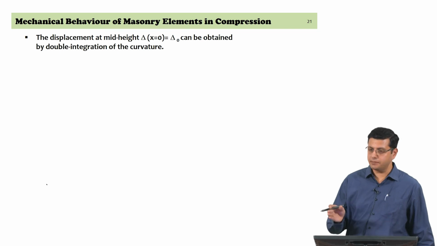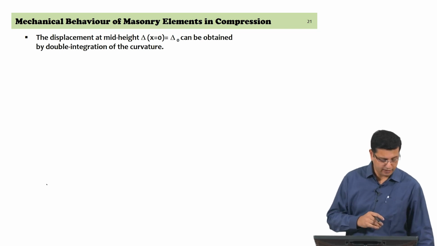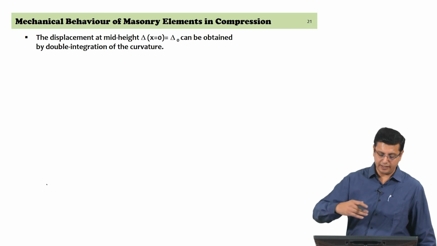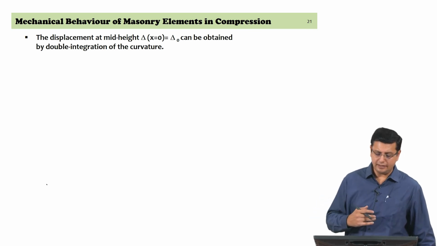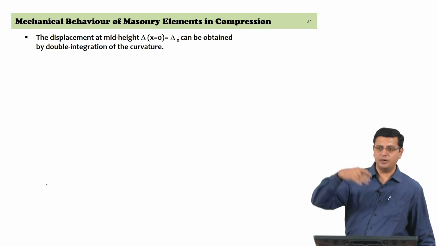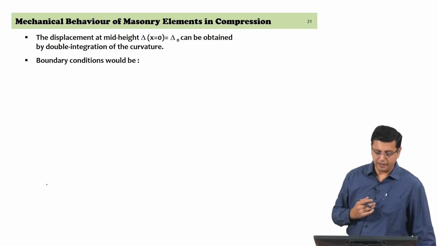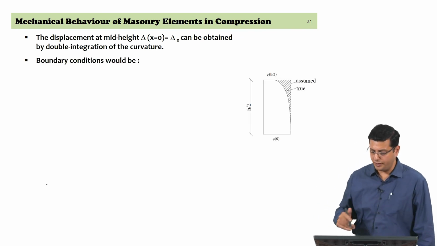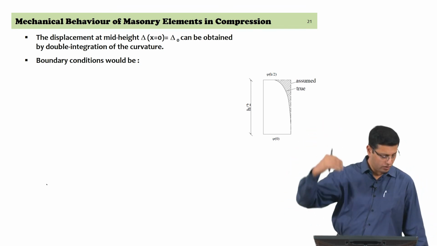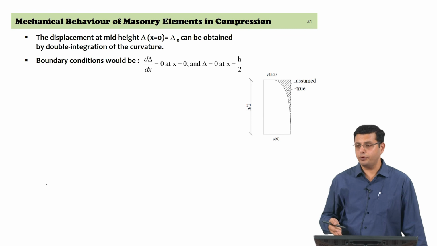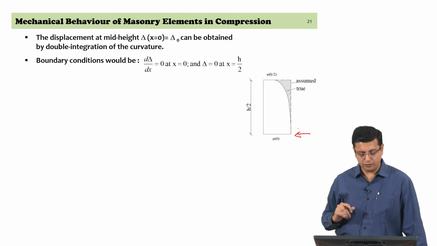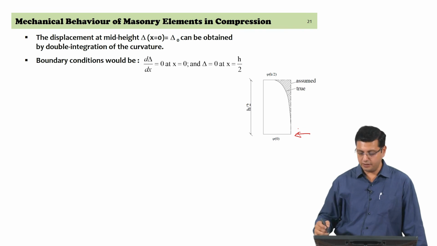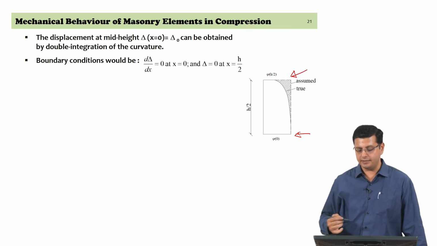displacement is maximum, delta naught maximum is at x equal to 0. You saw that the origin is at the mid height of the wall, and with the expression that we have developed for the curvature, we can actually estimate what the displacements are at different heights. The boundary conditions in this case, if you were to have the curvature for all heights defined, the slope of the displacement would be 0 at x equal to 0 at the mid height. I am looking at 1/2 of the height of the wall itself, and the displacement is going to be 0 at x equal to h by 2.